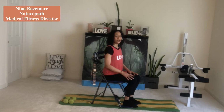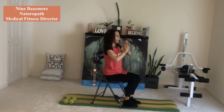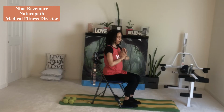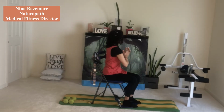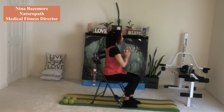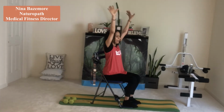Wonderful. So now what we're going to do is a little bit of spine rotation. Inhale up, palms come together, down the midline of the body. Hands come right here to chest level. Hold it here, and let's rotate. To the right, center, to the left. Center, to the right, center, left, and center, right, center, left, center. Wonderful. Arms come back up, overhead, release, and bring those arms back down to your sides.